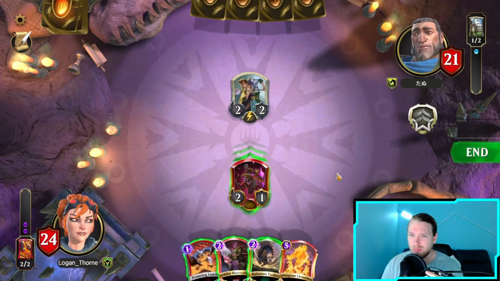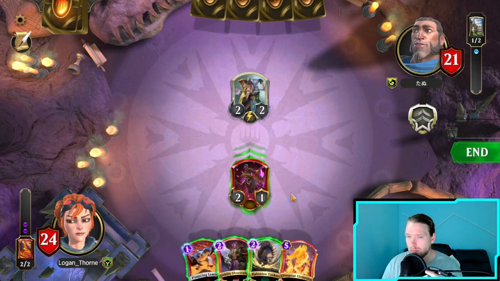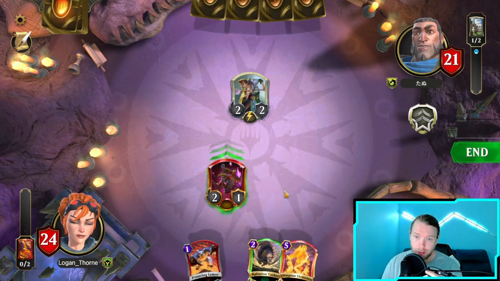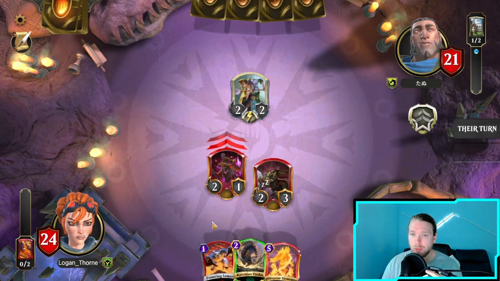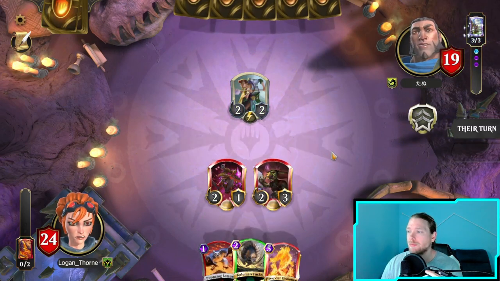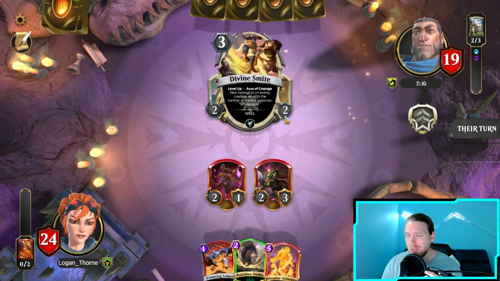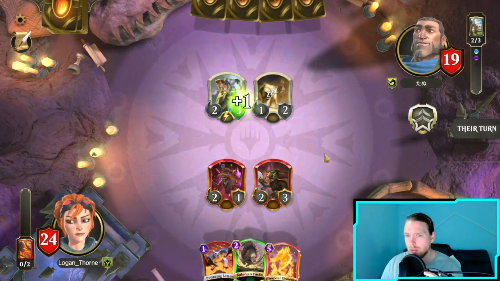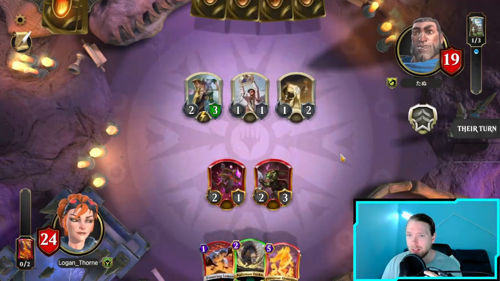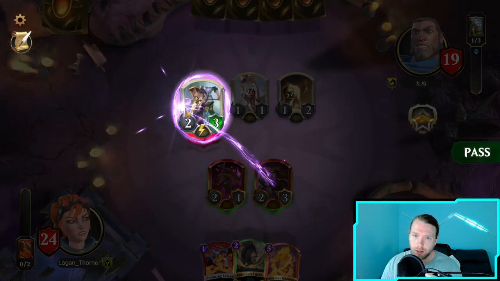Do I believe this? I don't know if I believe this. I don't know. If he has it, then I'm kind of dead, so I guess I'll just swing for two. Alright, now just play something for two so I know you don't have any shenanigans. Of course, he's gonna have to leave me wondering again. Alright, let's find out. Okay.